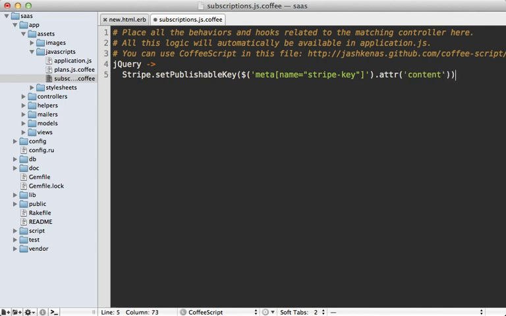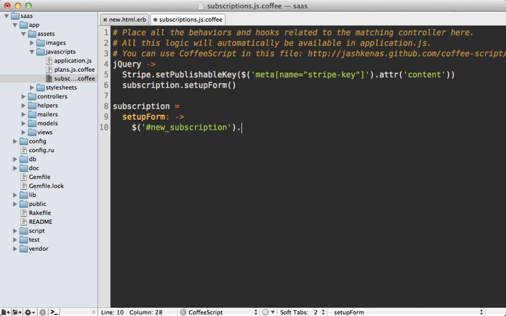Now I'm going to handle the rest of the logic through an object called subscription. And I would normally do this through some kind of refactoring, but that's an episode in itself. So let's make a function on here called setupForm. And so we'll make that subscription object with a setupForm function here. So in here we want to fetch our new subscription form. That's the default name that Rails will give it.